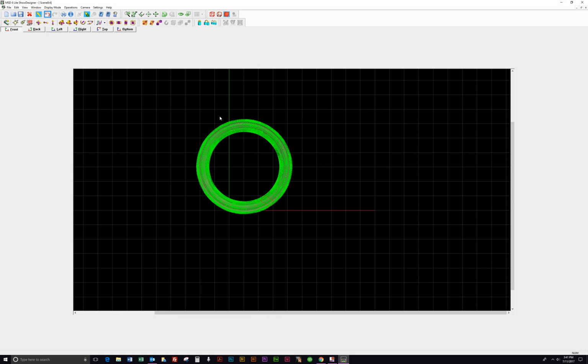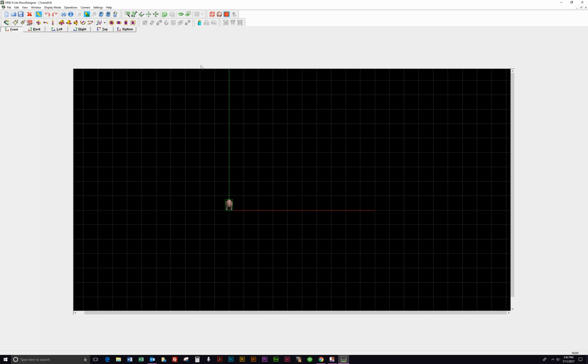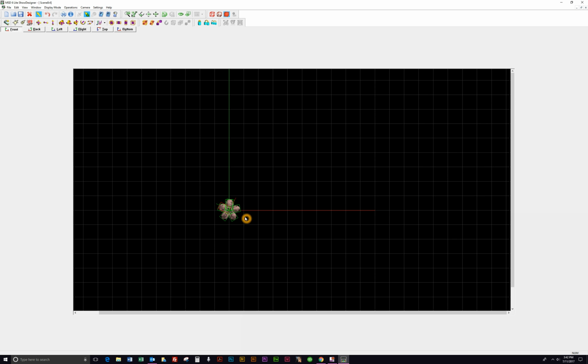But the idea is, if you had speakers and you wanted to make 6 speakers in a little arc, you could say you wanted to go right here. Whoops. You wanted to make a line array or something, and you wanted to do 6 pigs in a line array and make the radius 10 feet. Well, that's too much, so let's redo that. I don't know how to determine how close together they are. Let's say 0 here and 0 here. Nope, that didn't do it. So you're going to have to figure out how to do it.